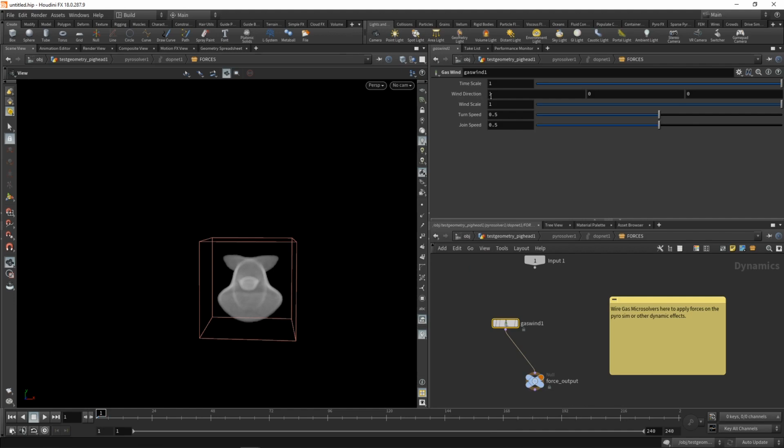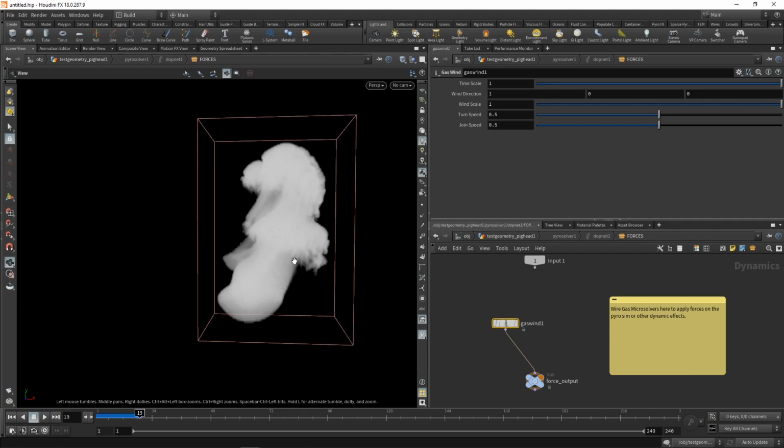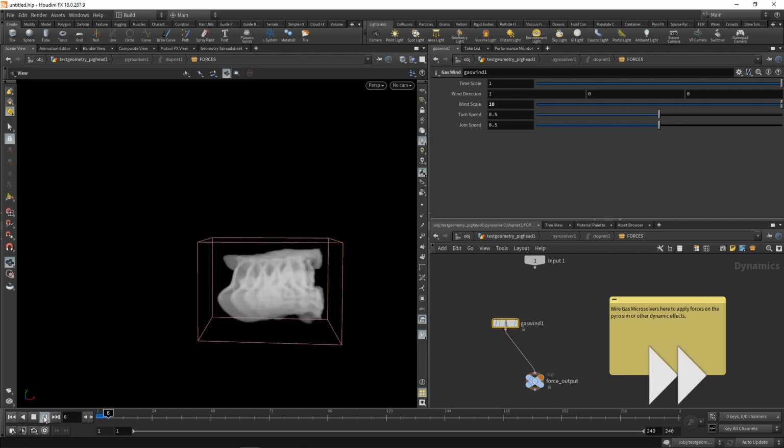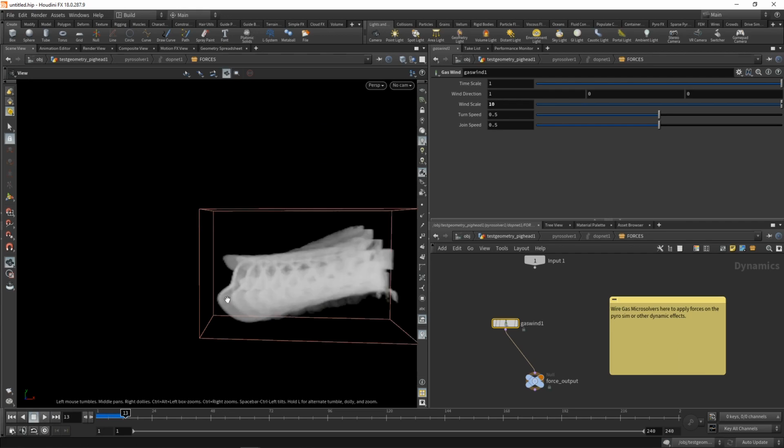And let's set the wind direction along the x-axis. It's already set up like this. So let's just hit play and see what comes out of this. And yes, that's what I'd expect. The smoke is blown to the side. So if I dial up the wind scale to say 10, reset this and resimulate, we can see a few things happening here. I'm getting artifacts because my solver is not fully able to resolve these strong wind conditions. And I'm also getting clipping at the boundaries.